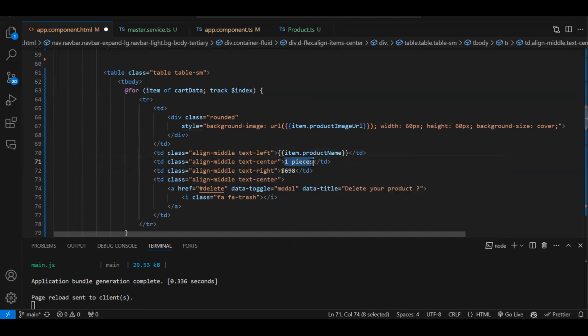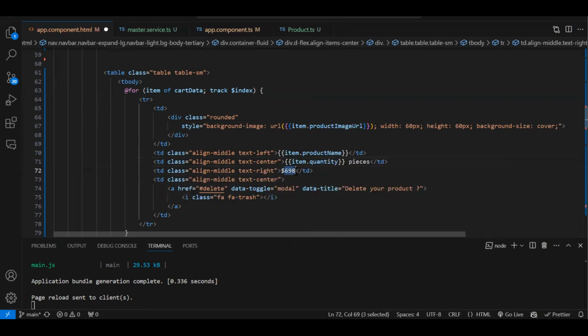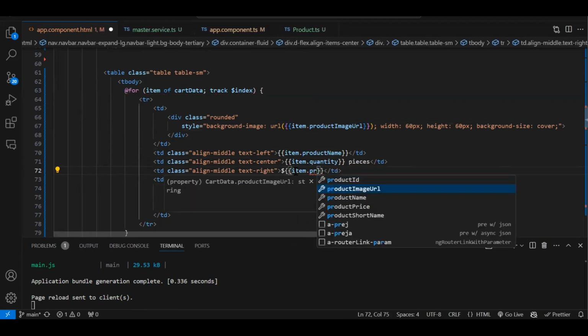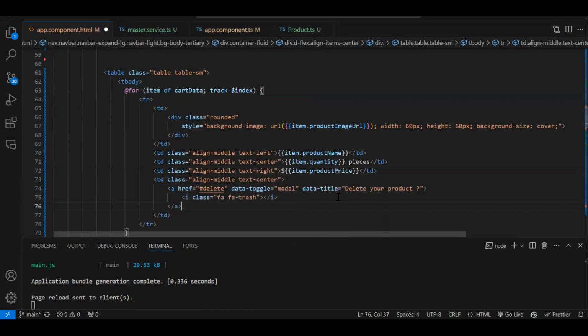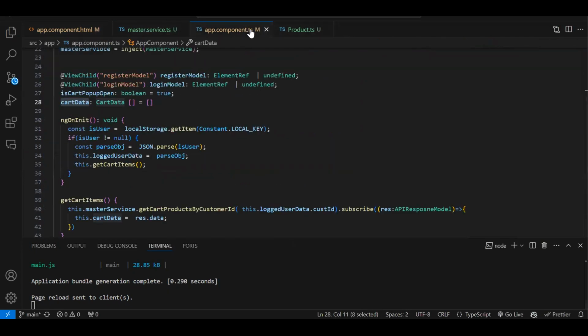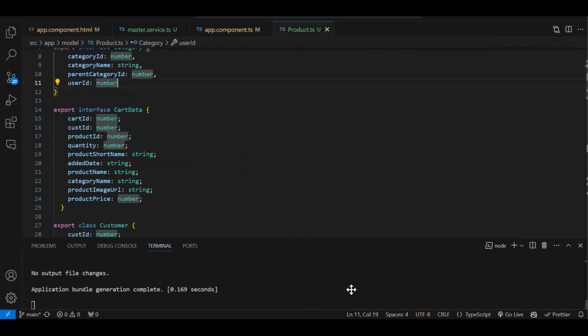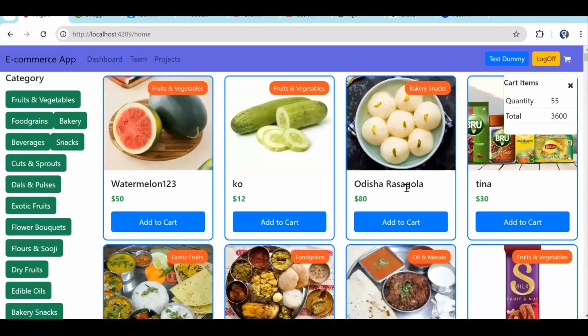Then here we have quantity, so item.quantity, and the rate, item.price. Fine. Let's just save and check if we are able to see all the add to cart data of the first particular customer.